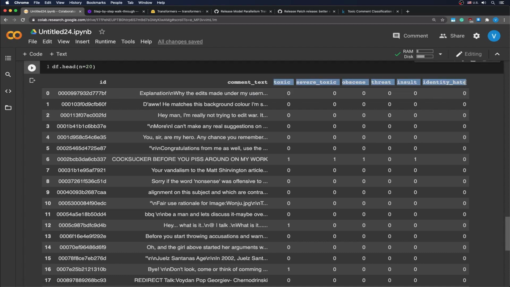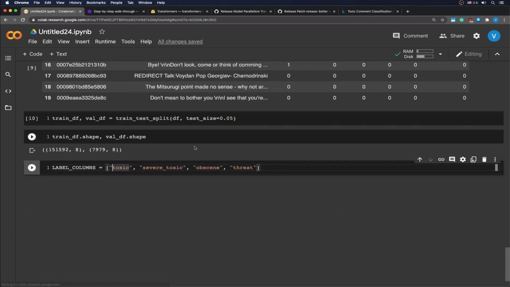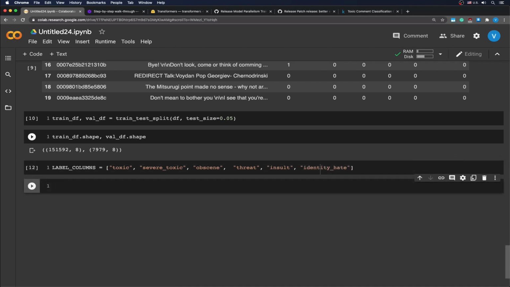So I can just copy and paste those. There might be a better way to do this, but yeah. All right, so we have a human readable form of what the possible columns are.